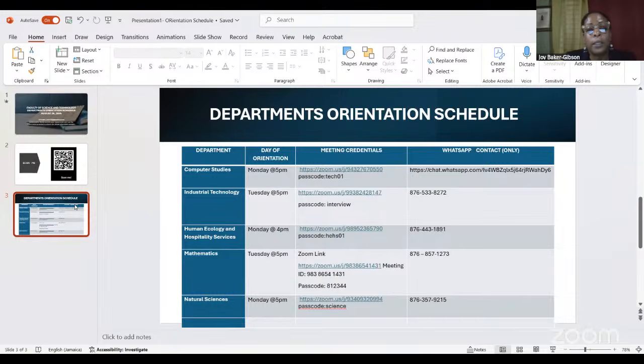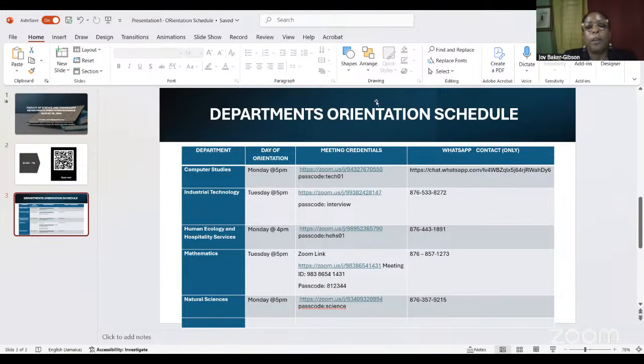If you cannot scan, you can use your phones to take a picture to get the information so that you can be a part of those sessions. It's quite critical that you go to these sessions so that you get the information about the timetable, and if you have any other questions that you really want to raise at that point in time, you can also share them in those forums that you will attend.